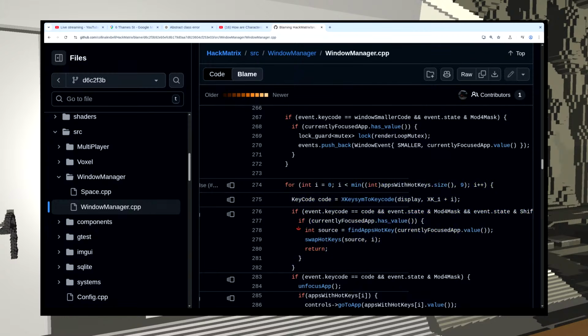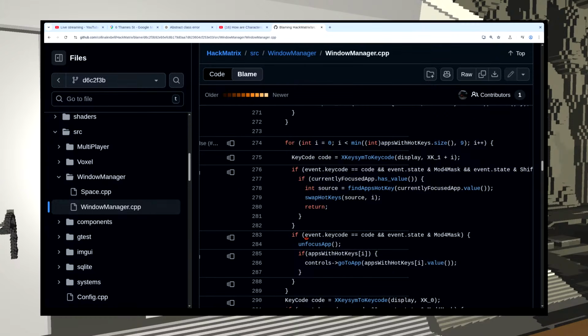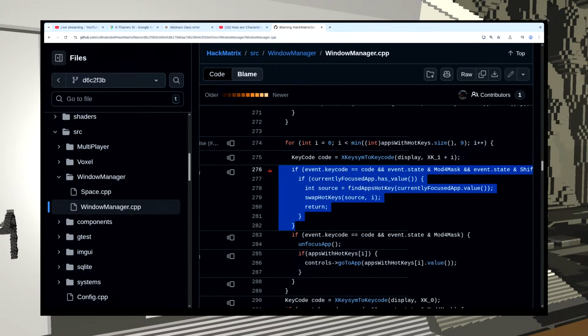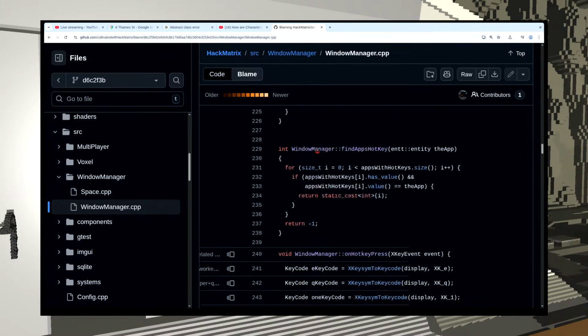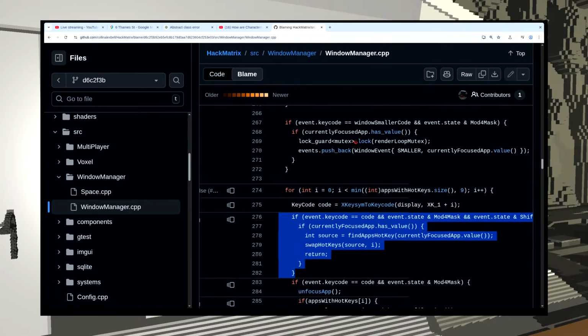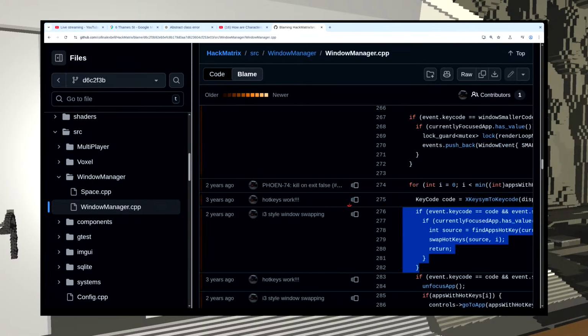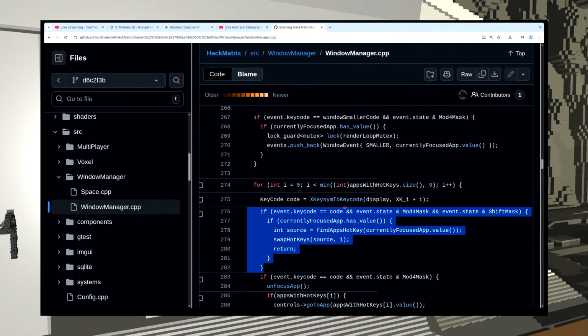Okay, so I have just discovered that what I've written, that function I just deleted, was not AI slop. In fact, it might have been AI slop that I wrote, but this on hotkey press was actually something that I put in 2 years ago. But anyways, I think this is the code that I need. So just find apps, hotkey, the currently focused app, and I swap. Okay, that makes sense.